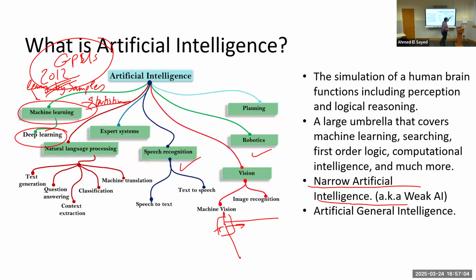Is there a specific problem that deep learning works on, and not the others? The answer is no. Deep learning can work to solve any of those problems. It can work for vision, for robotics, for speech, for natural language, for expert systems, for planning, for anything. So deep learning is considered to be a tool, as a part of machine learning, that we can use to solve any problem if we have data.